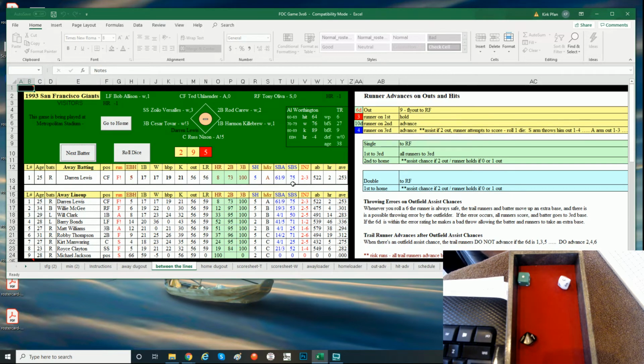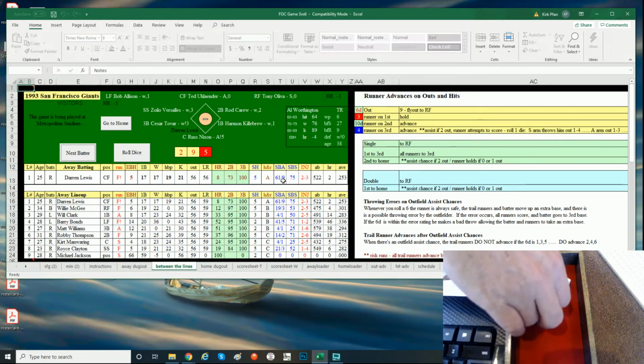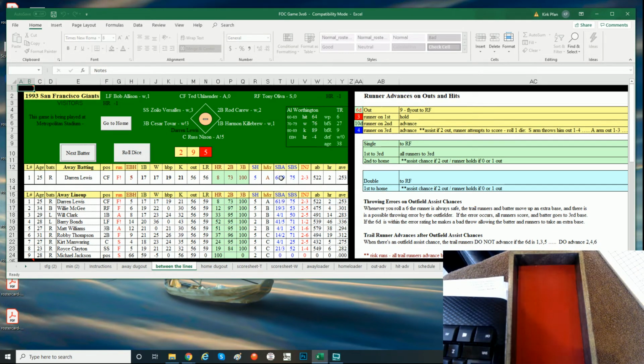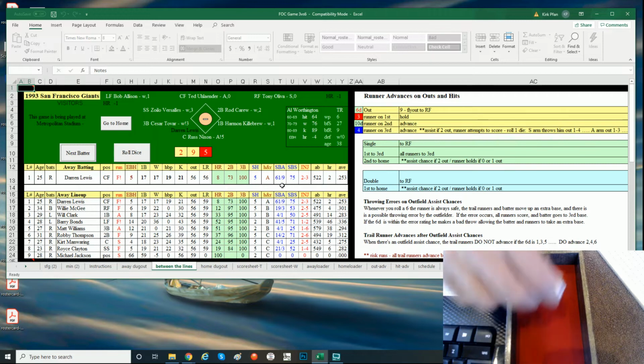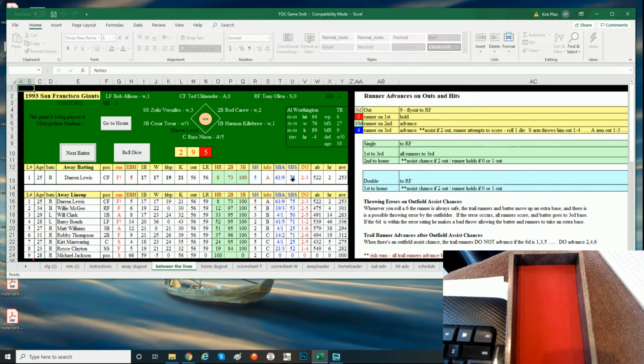So if he wanted to try for an attempt, we could roll the dice. You'd have to roll a 9 or less on the 20-sider, and then it would be a 75% chance to steal, plus or minus the catcher's arm. In this case, Russ Nixon is average, so there would be no adjustment.